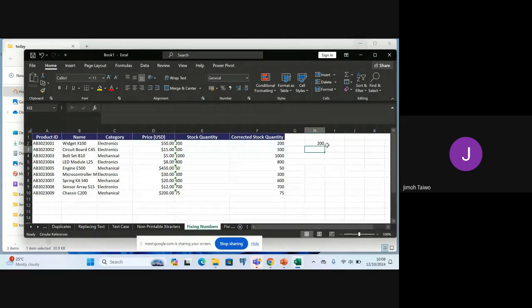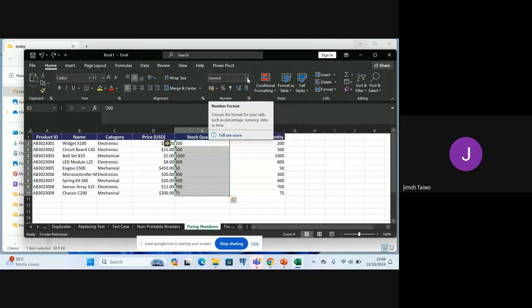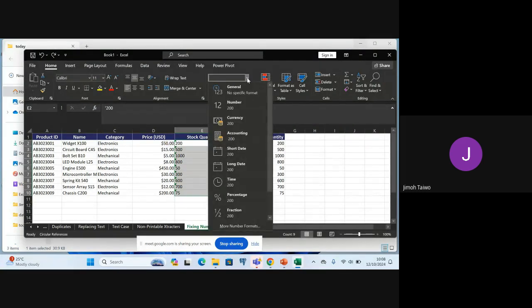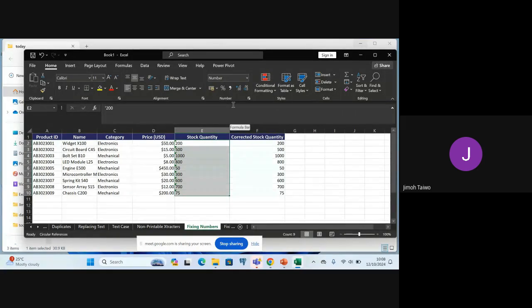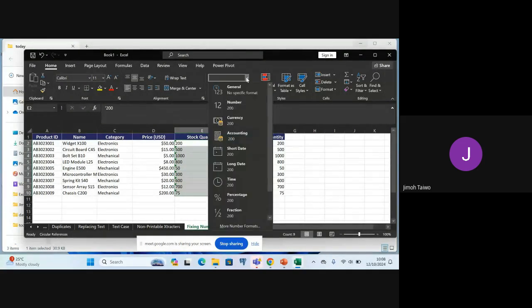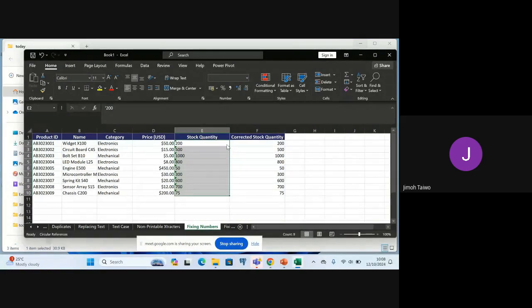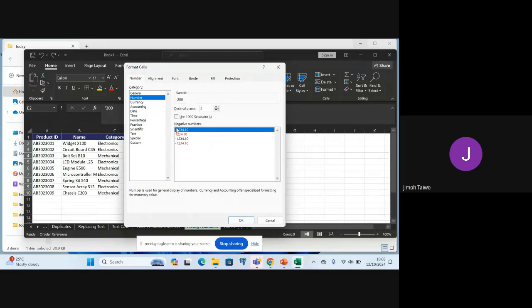Or under the Home tab, under General, you select number, decimal place.